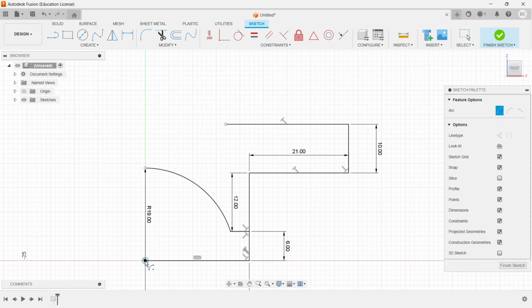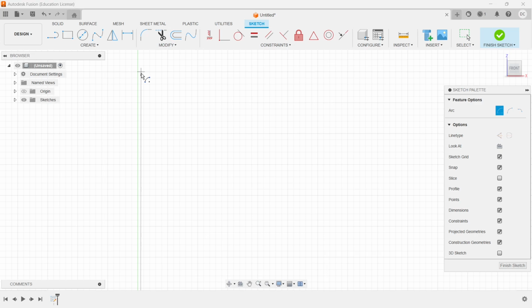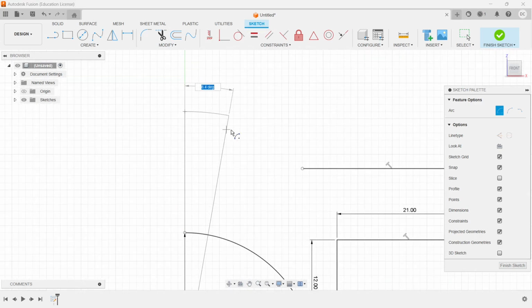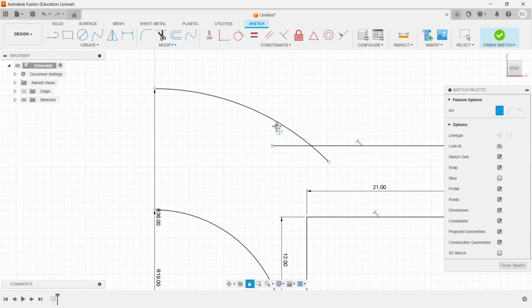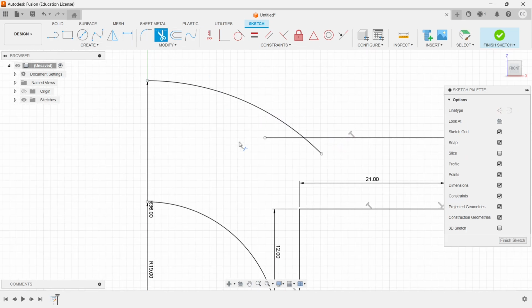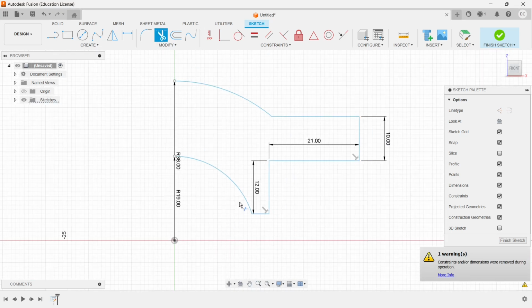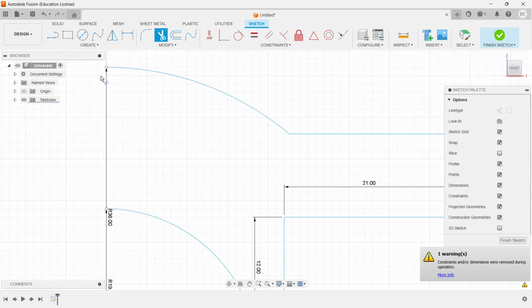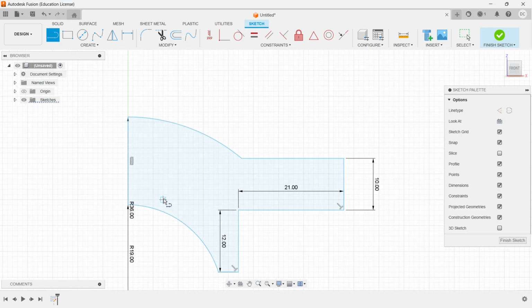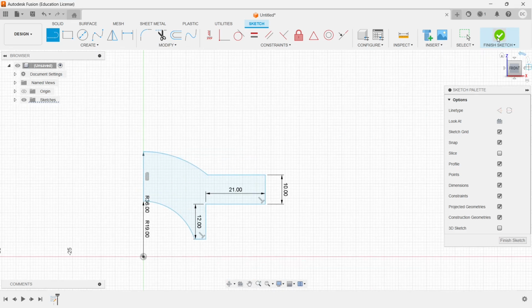With this point as the center, 36 mm as the radius, cut one arc. Go with the trim where this line intersects, remove that. I don't need this line, I don't need this line. Right? Go with the line command and join these two. Right? Finish.